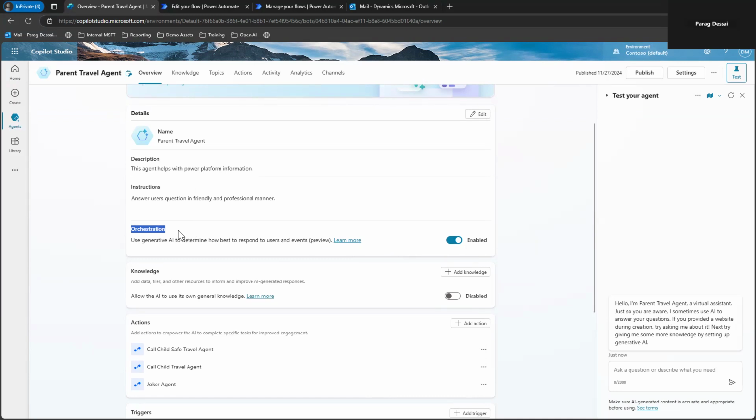What this allows me to do is, based on the user's question, it can detect multiple intents, extract multiple entities, and then build an end-to-end flow where I can call different topics, different actions, different APIs to get the work done. In the legacy orchestrator, we were using trigger phrases on the topic to trigger the right topic based on the user's utterance.